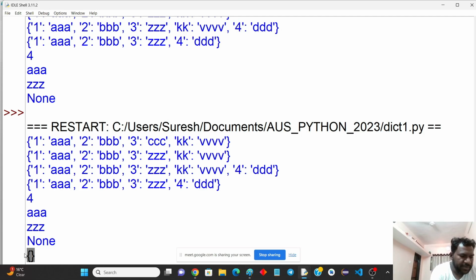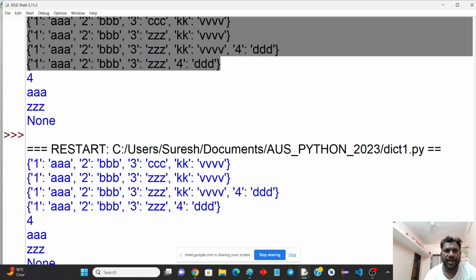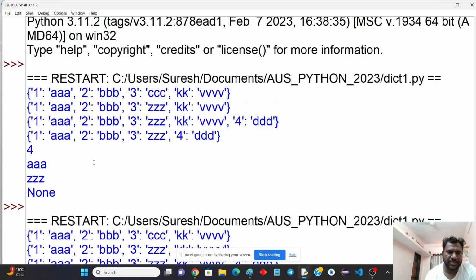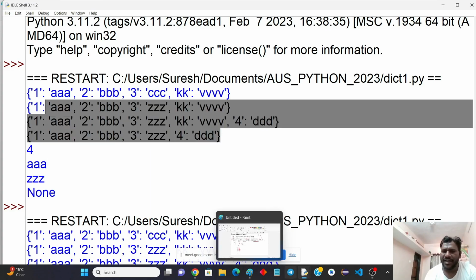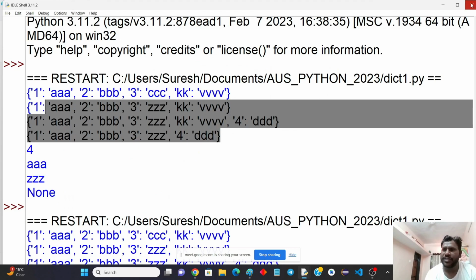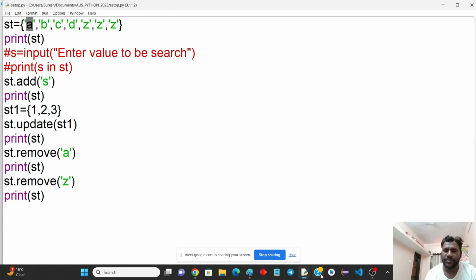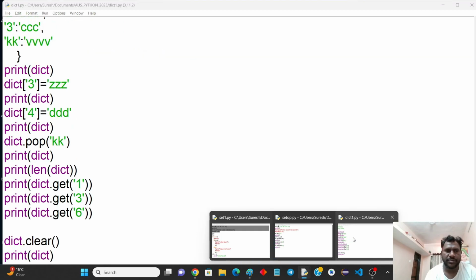So it is very useful, because it is very easy to maintain the key value pair, and you can access it by key. Okay? And it is kind of secure also, because it is holding the key. And one more cross checking is pending: does it allow a duplicate member or not? No duplicate member is the rule. So let me check. If I'm trying to add the same key and values, is it accepted or not?